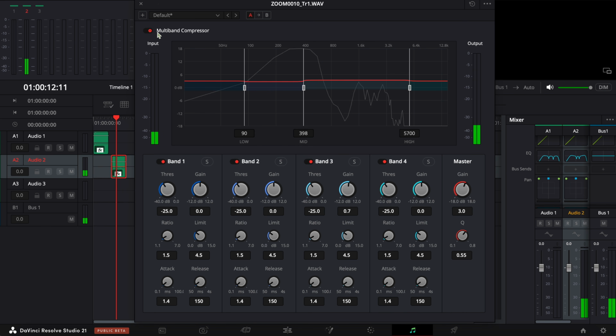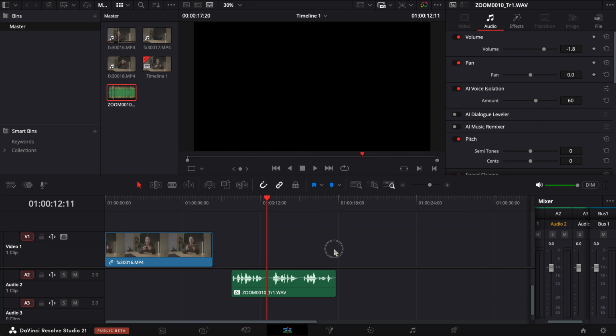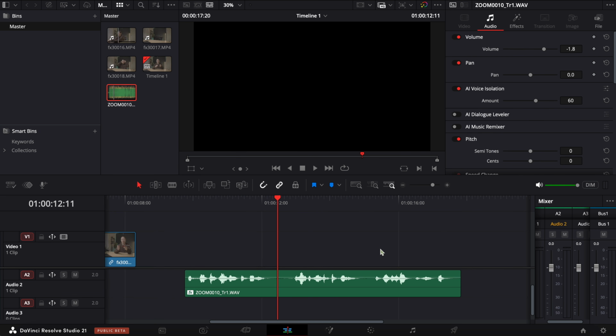So that just helps kind of keep the audio a little bit more level. But again, this is completely optional. You can go in there and make all of those adjustments. I think there is a little bit, just a smidge of clipping. It does distort just a hair. So that means maybe the audio was recorded just a little bit too hot. But overall, I think this audio sounds really nice.